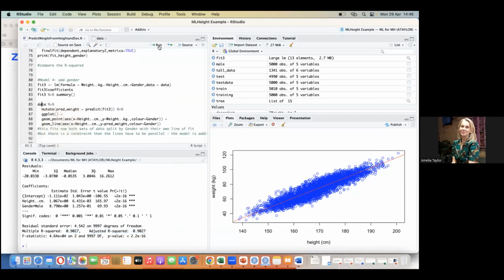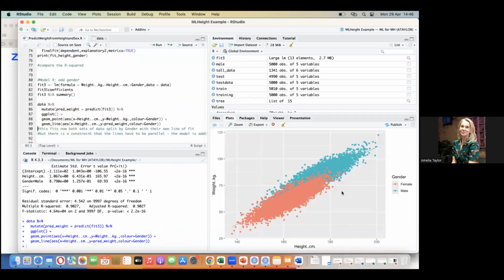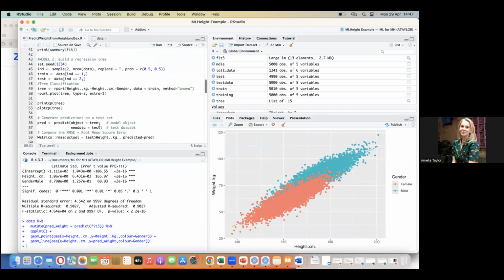And let's plot this. And you can see now the lines of fit for both the female and the male, right? I mean, you can't see it very well, but they're colored differently. So this is the red one for the female, and then you have this blue one for the male. And because it's additive, because I put a plus here, these lines will always be parallel to each other. But you can also play around with adding these two variables to have a multiplicative effect. Okay, so let's go back to this.